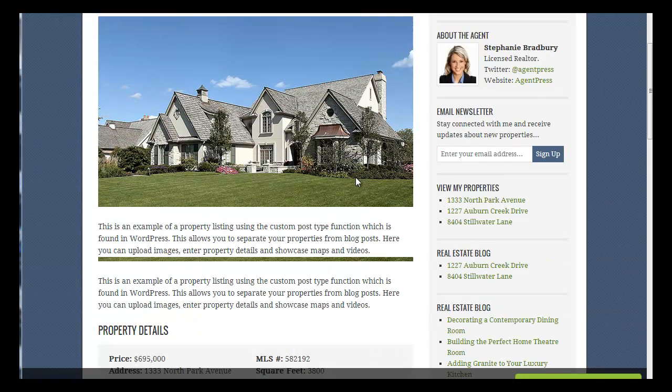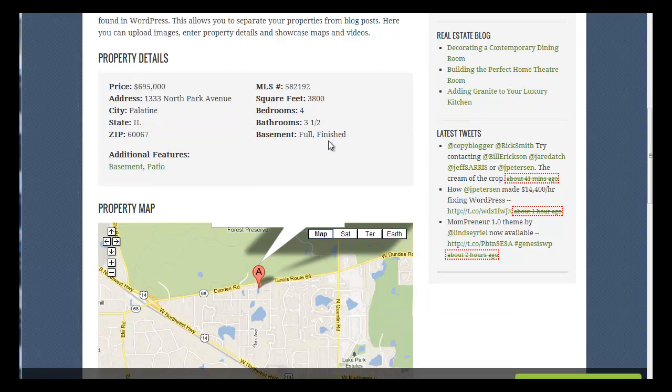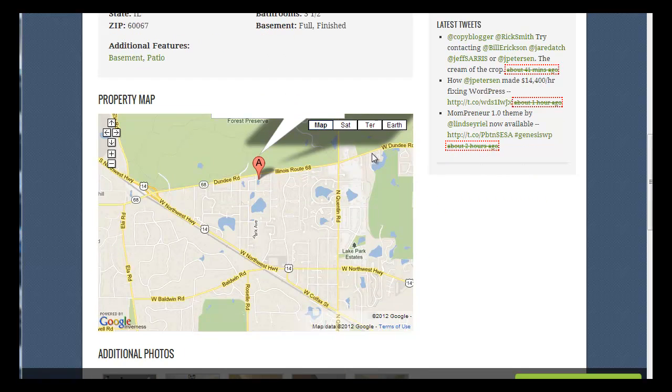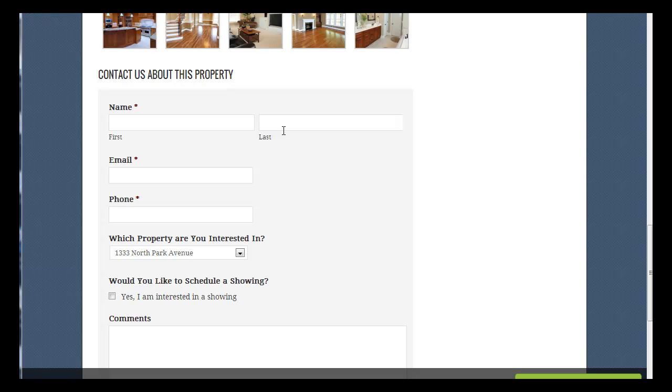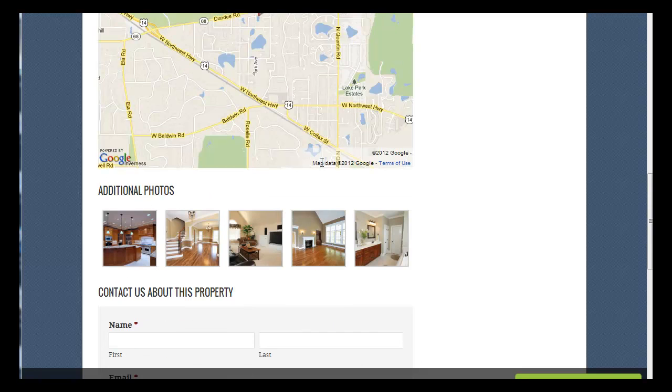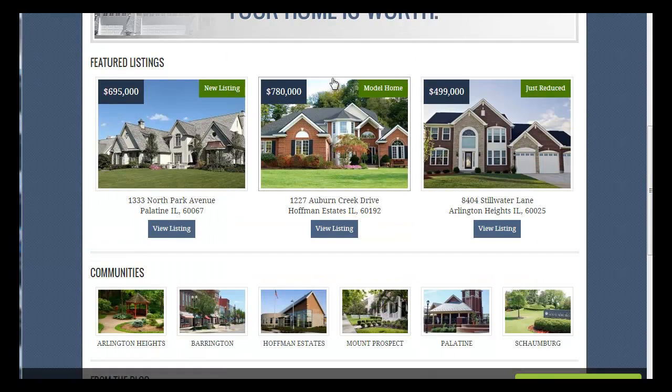And so what you have is you get this nice little table here with the fields, and you can customize these fields if you want to change these options here. You can add them as well. It takes a little bit of coding, but it's certainly doable, and I've done it. In fact, I've completely tweaked this whole setup here to use a non-real estate website. And you can easily insert a map. The fields are there for you. You can add photos. And there is room to add a bunch of text as well. And then you can have this contact form, and they can contact you about the property. So that's a really nice feature.